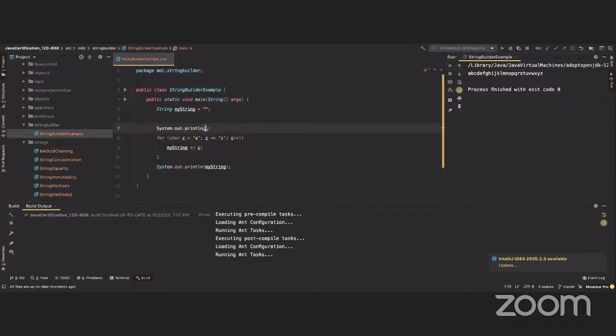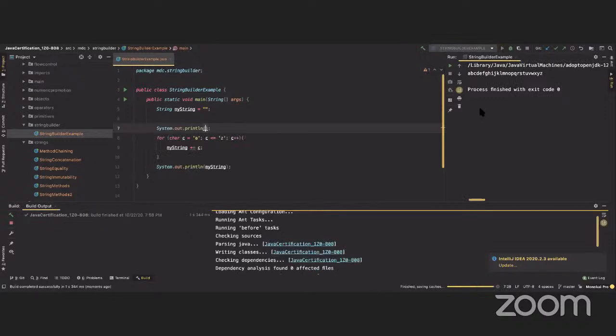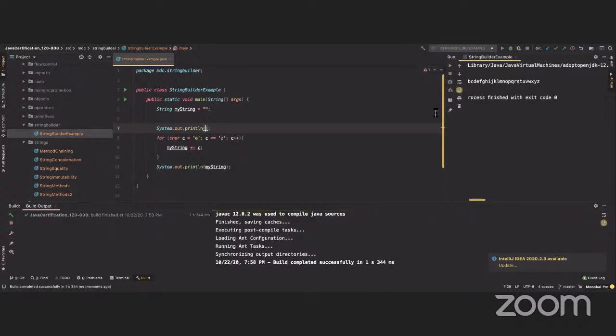I can add a space there, and then I run it. For every char, say char C equals A, we start with A, right? And as long as the letters that are incrementing here are less than or equal to Z, then C is going to increment, and we're concatenating that.